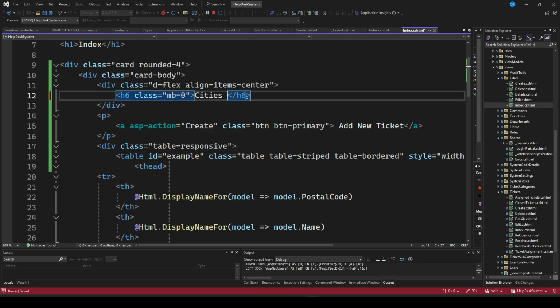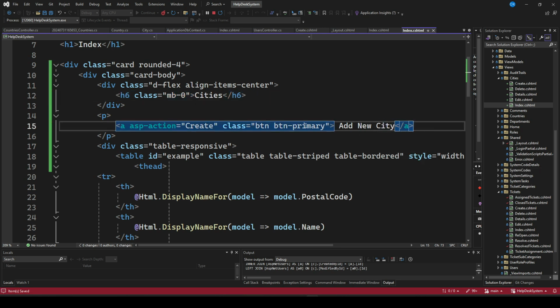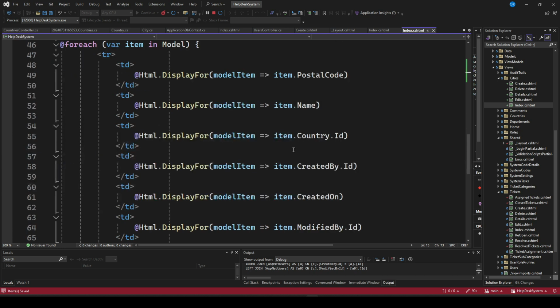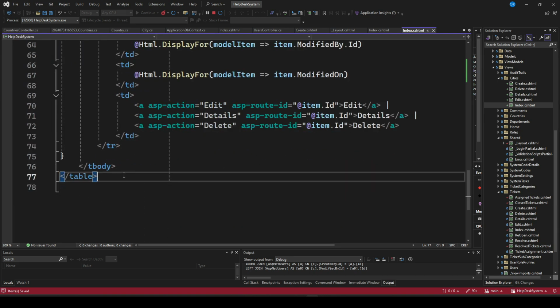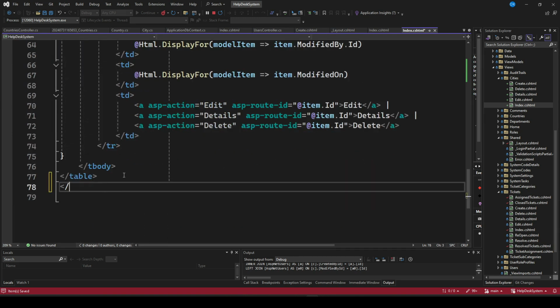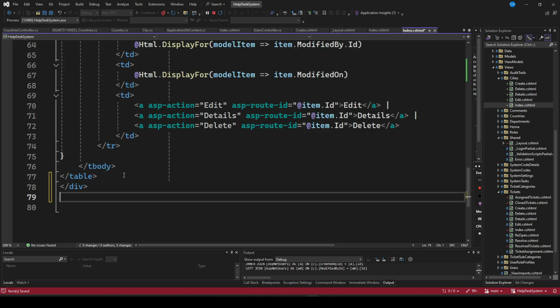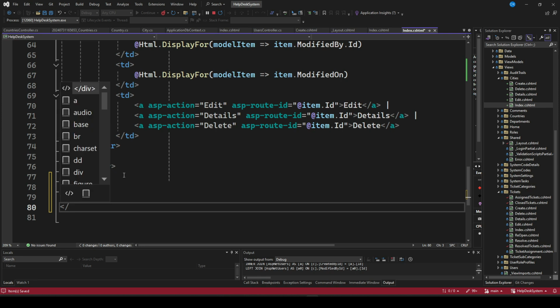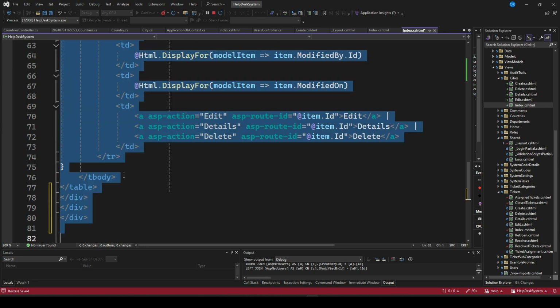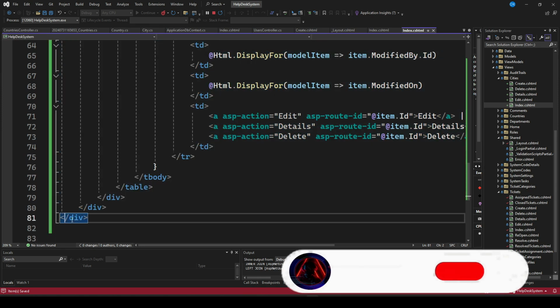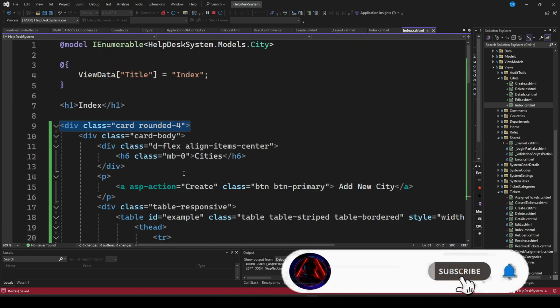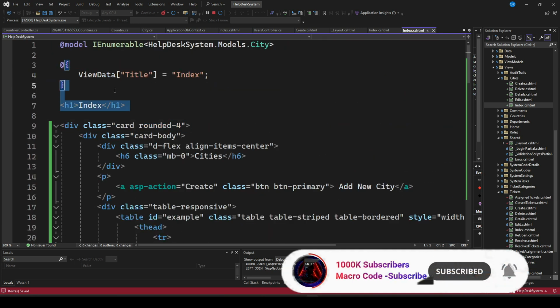Then I can say add new city, and all these will be fine. You can try to close, and if we format, we should see our tag here is closed at the top. So that's cool.